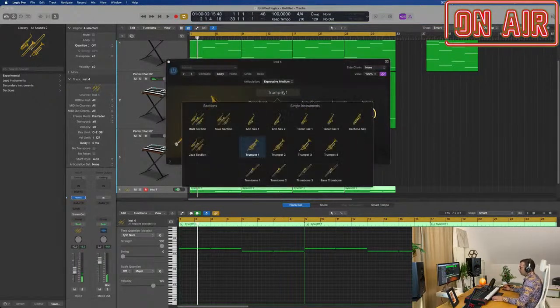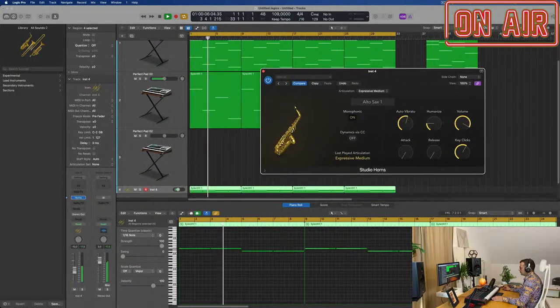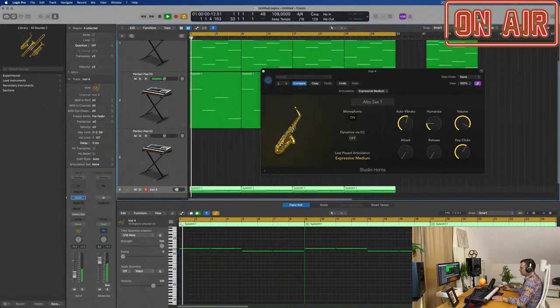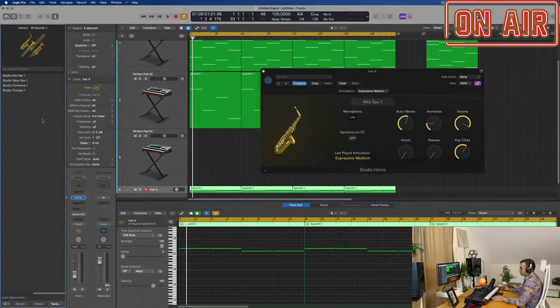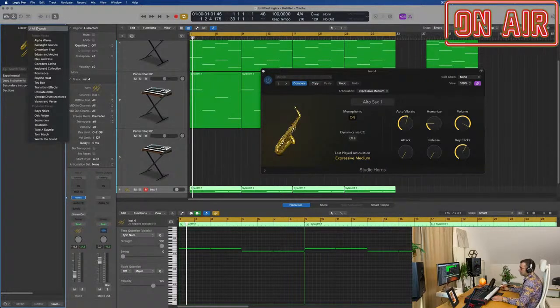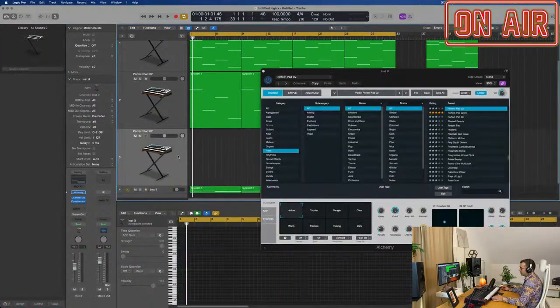Trumpet? No, I want a French horn. See, there's no French horn there. So it has to load in the background. So there's a nice kind of oscillation in there, but not what I am looking for. Lead instrument, sax. So I cannot really go into the library I am actually looking for, which is the Everything library.